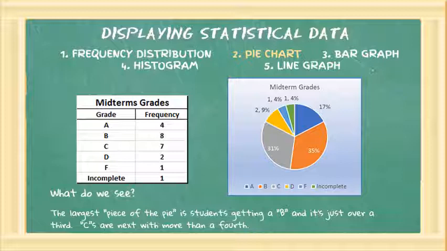And then we turn that into a pie chart on the right. So 35% of the chart is the B's, and that represents 8 out of the total people that were surveyed. Came out to 35%. All right, and then let's look at A's. There were 4 A's out of our, looks like 23 people. And over here I see the A represents blue, and I look at the blue, and that is 17% of our actual pie chart. Okay.